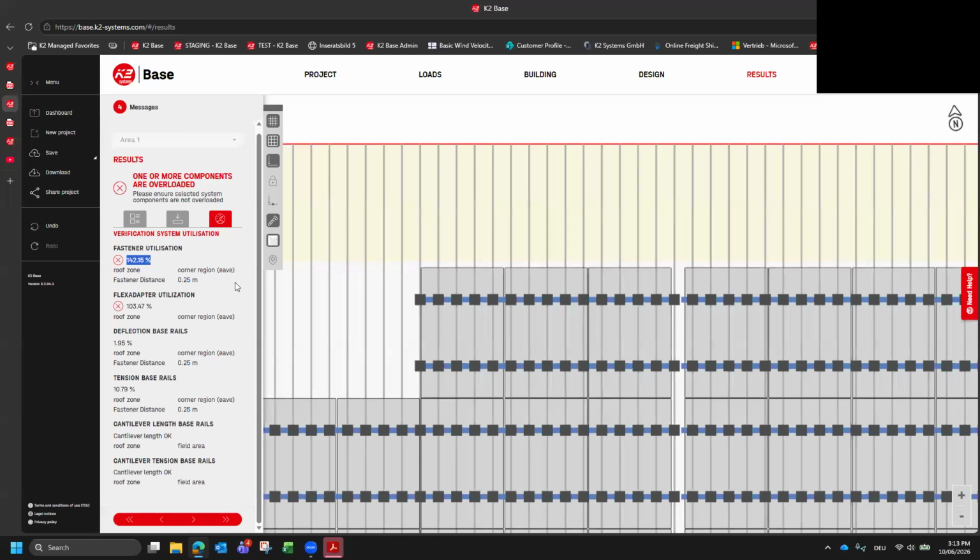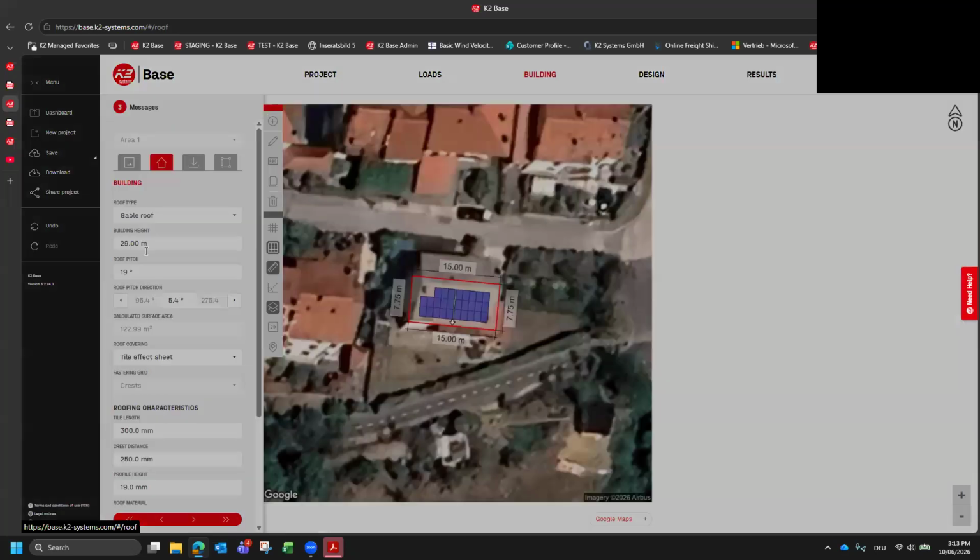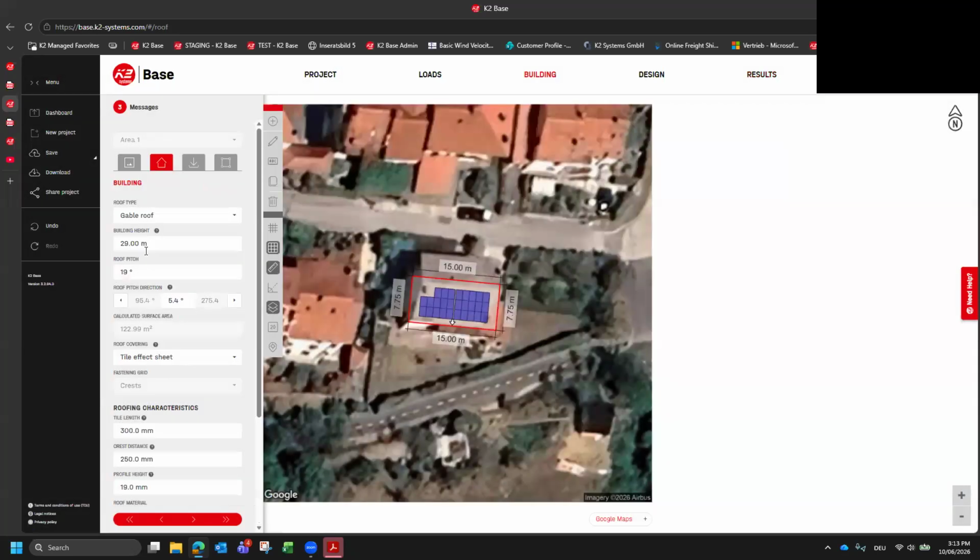So in this specific one, there's not so much you can do, unfortunately, because the building that you have and all of the information you have here should exist. You can't just do what I did and say, well, it's not 29 meters, it's actually 9 meters. Oh, sorry, no. If the building is 29 meters, then put in 29 meters, because this is simulating and it's very important that the simulation is as accurate as possible.